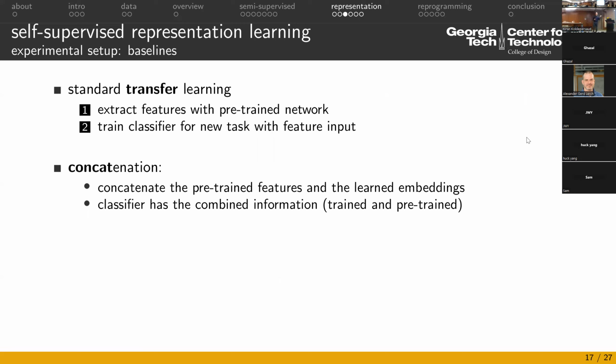And the second baseline would be to actually concatenate our embedding space with the additional feature. So we just extend our embedding space by this feature. That would break this inference goal that I stated before, that we don't use these features during inference directly, but it's an interesting comparison as a baseline.